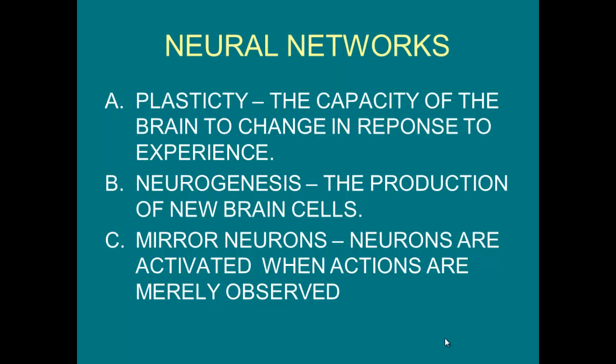Neurogenesis means the production of new brain cells. Your brain is constantly making new brain cells. So if you killed a couple of hundred yesterday, you may be able to regenerate them in the next couple of weeks. And I did not say this, by the way, about 15 years ago. We used to say whatever brain cells you were born with, that's what you had. Kill a couple of thousand, you just lose them. But what we do know is that through neurogenesis, your brain is constantly producing new neurons.